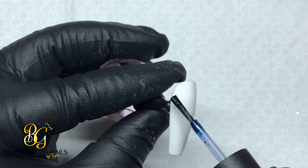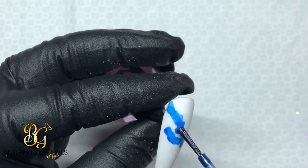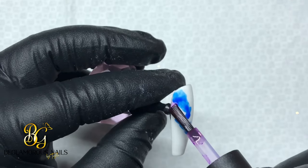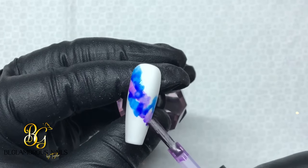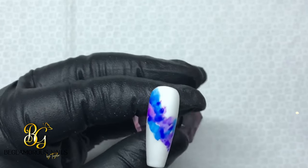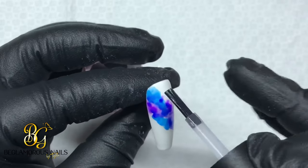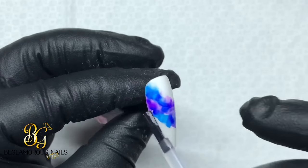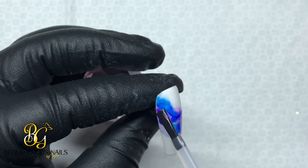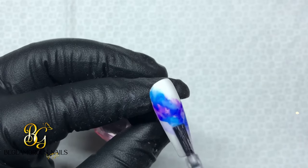And yes, I'm doing nail art stamping today. Really quick, really simple, and I have not done stamping in forever, so I was really excited to do some stamping today. And I forgot that I had this Beauty Big Bang Valentine's Day stamping plate, and I've never used it and I've had it for a while, so today I decided to whip it out and create a design using it. My stamping today was a little bit shaky, but because the design was so simple, I could have gone in and fixed where I needed to fix.